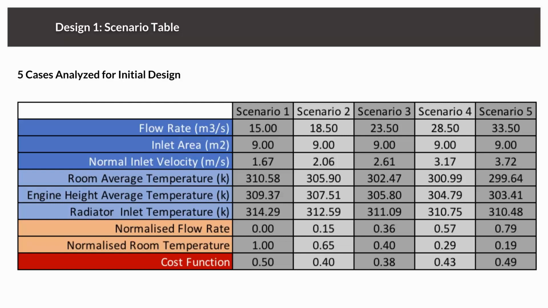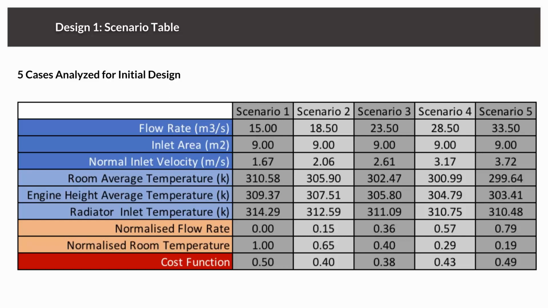Now, this table gives us an overview of different scenarios for design 1. Please ignore the last few lines because they already have the results present. We will be jumping back to this slide and to this data to investigate the actual behavior of the simulations as we go. First, let's focus on the type of flow rates we're going to work with.